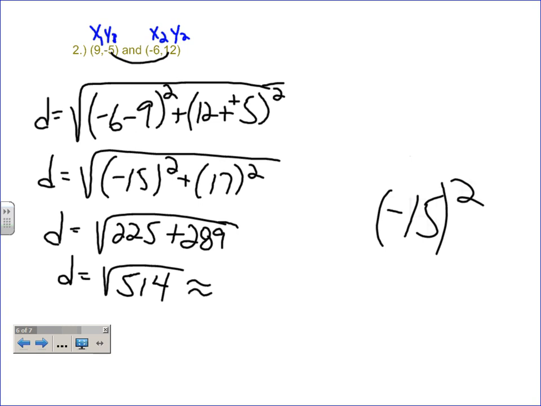Let's say we wanted you to round to the hundredths. What would you get on your calculator? What does your calculator tell you if you round to the hundredths? Anybody, just shout it up. 22.67 is correct. That's what it would round to the hundredths, because remember it goes tenths, then hundredths. Once again, I don't know the units.